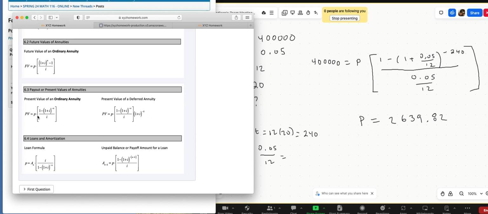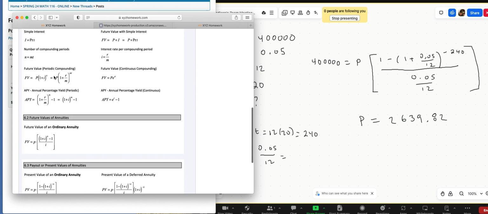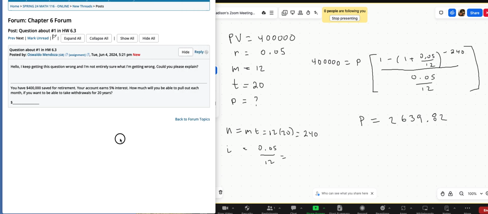We have $400,000. This would be our payments, and all these other things are the bits that we've been seeing throughout the chapter. So over here I made the list. The present value of the annuity is 400,000. Our rate is 5%. It's monthly payments, so that's going to be 12. That might have been a spot that got you. We're looking to make withdrawals for 20 years, and what we're looking for is how much the payments would be in that situation. So we know the left-hand side, and we're looking for P right here.